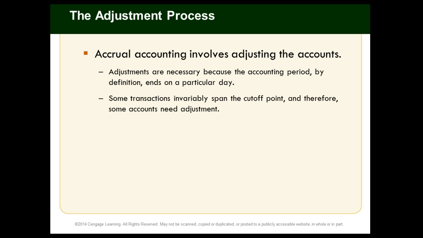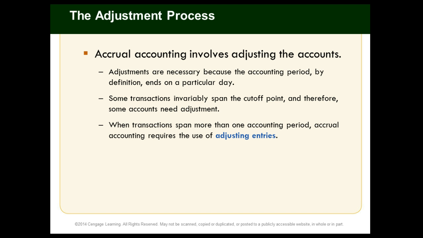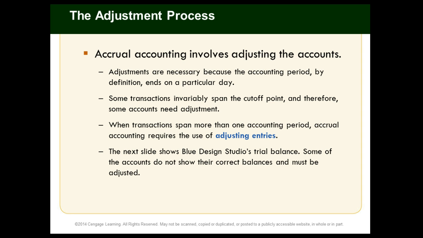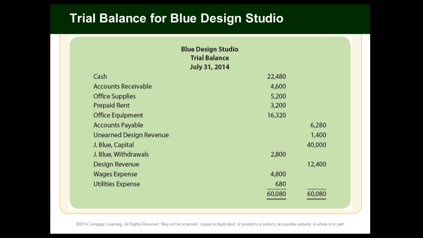Some transactions just span a cutoff point, and therefore some accounts need adjustments. When transactions span more than one accounting period, accrual accounting requires the use of something we call adjusting entries. So we're going to understand all this by looking at this business called Blue Design Studio and to figure out what needs to be adjusted.